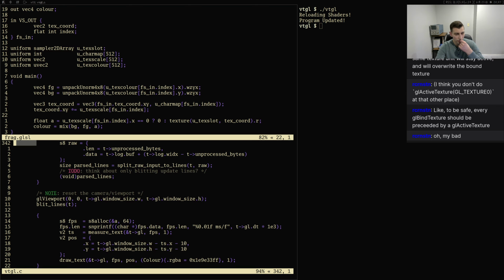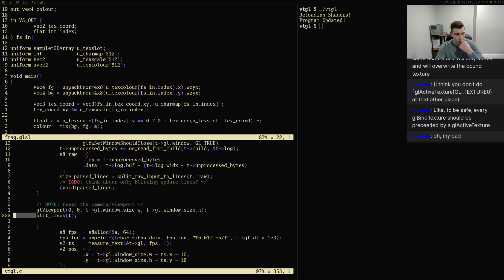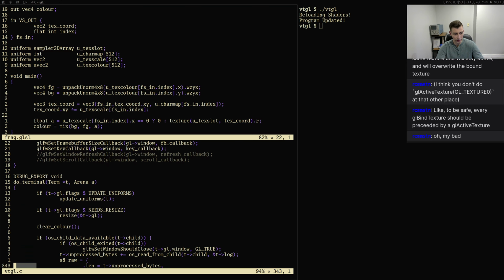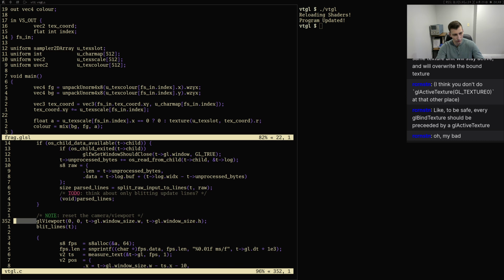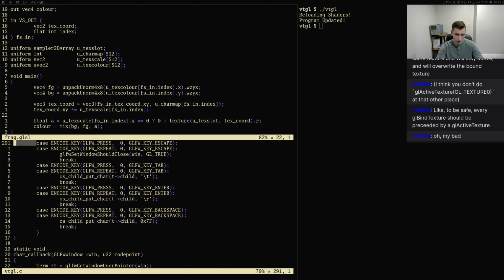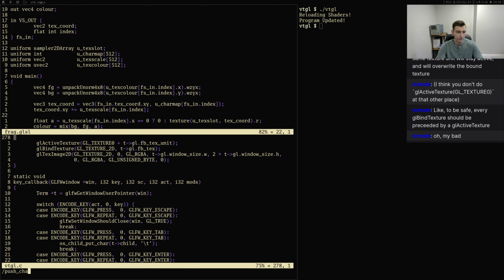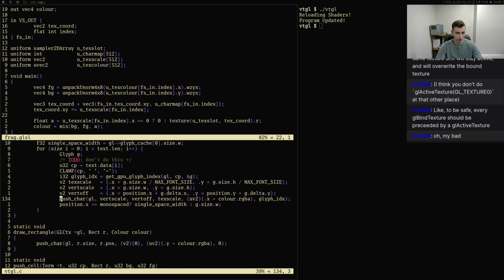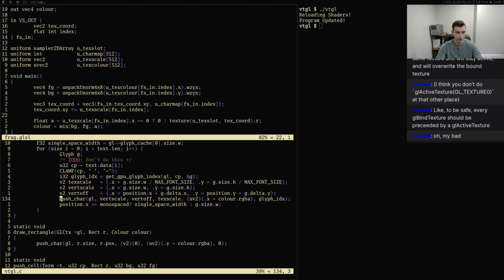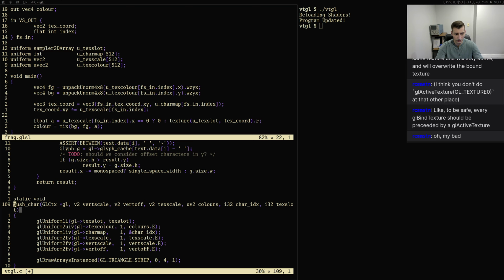Okay, and then let me think about where to set that for these other ones. Are we even using push care? We are using push care for draw text. Draw rectangle, draw text.